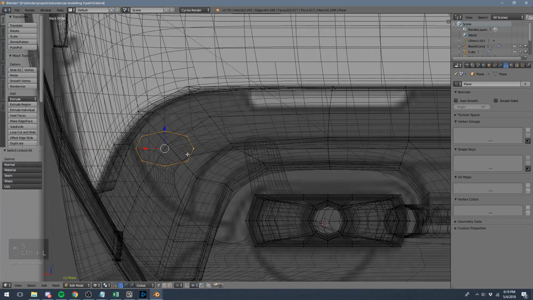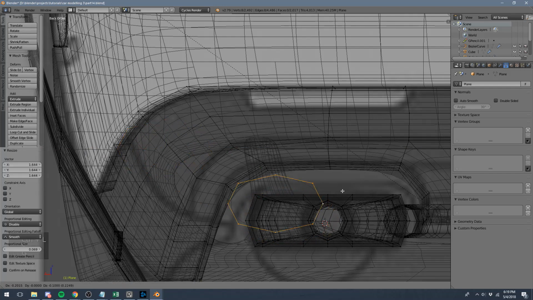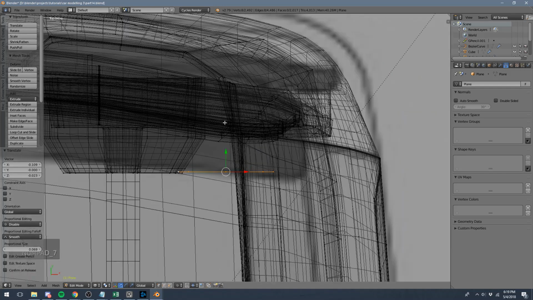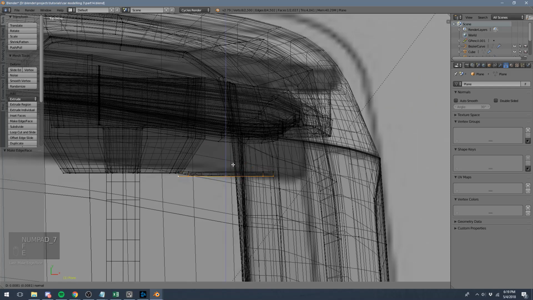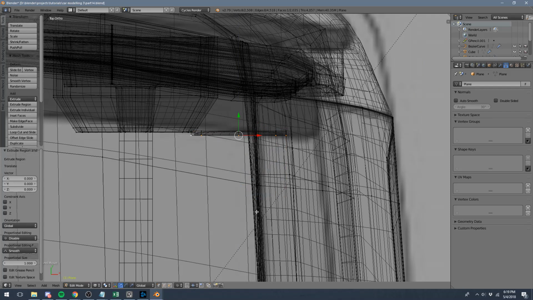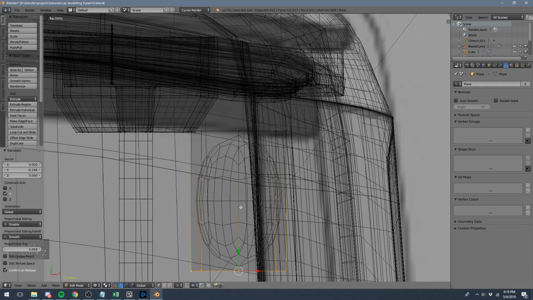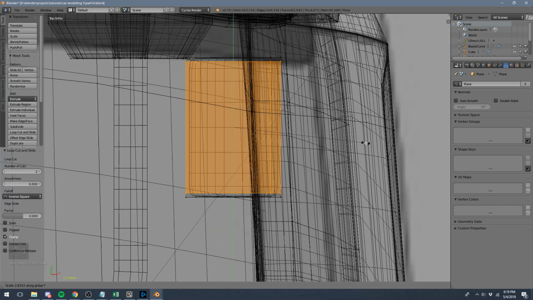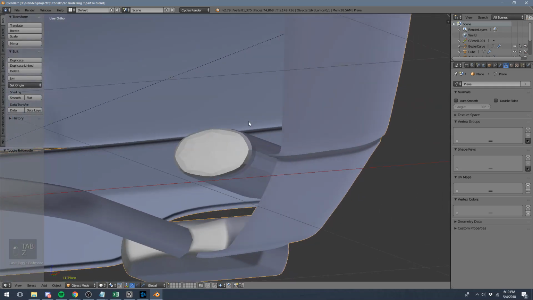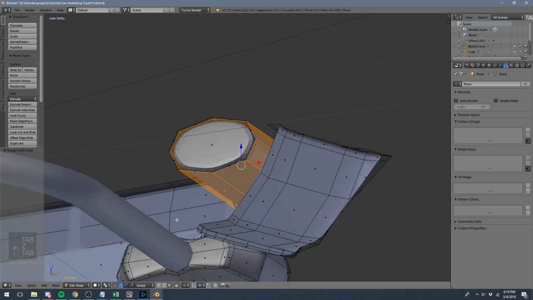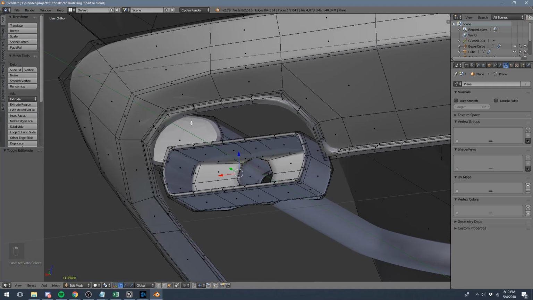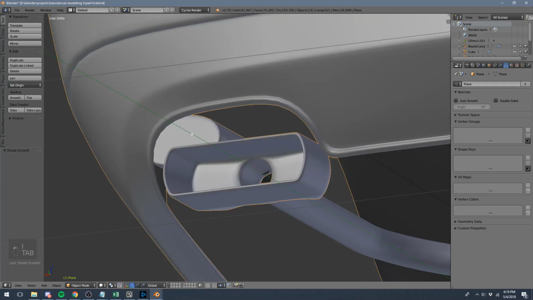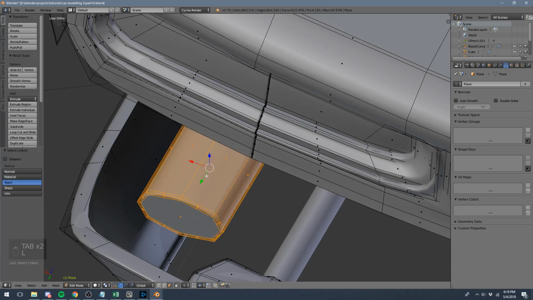Something like that. This is just real fast. Bring it out to muffler length. Then I'm going to inset these 2 points just to sharpen it up a little bit more. Smooth shade. That's a muffler.